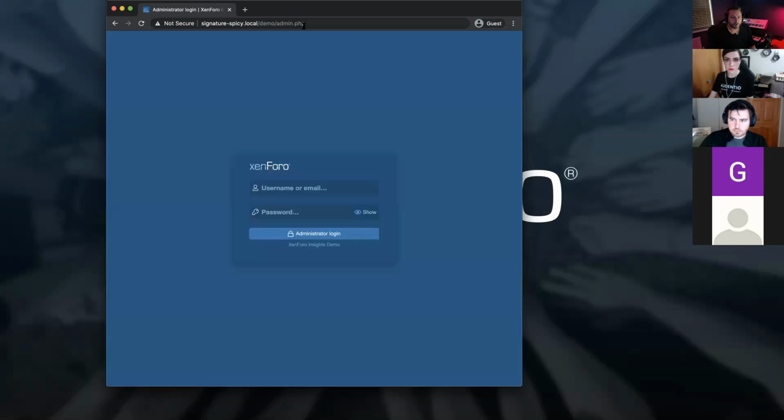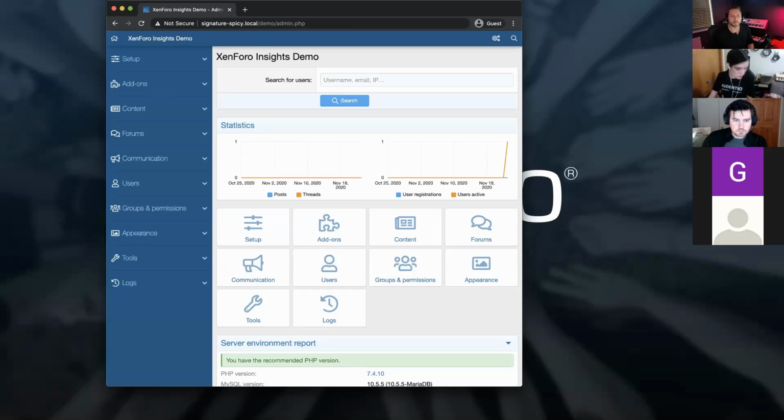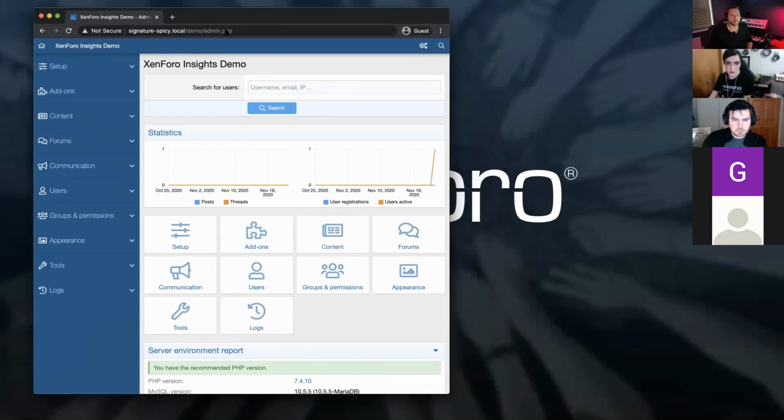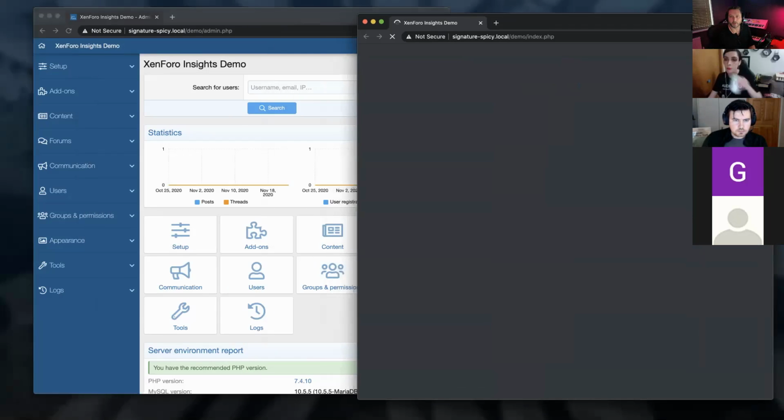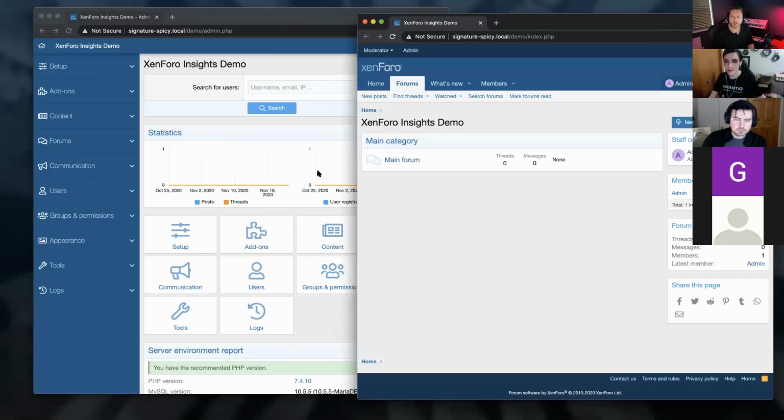Let's go ahead and enter our control panel and log in with the details that we just provided. And from here, let's take a quick look at the administrative UI. There are 4 links at the top here, a home link, which takes us to the page that we're currently looking at. This text link, which will take us to the front end, the public facing side. Let's open that in a new tab and dump it over there for now. And that will be our public facing installation.